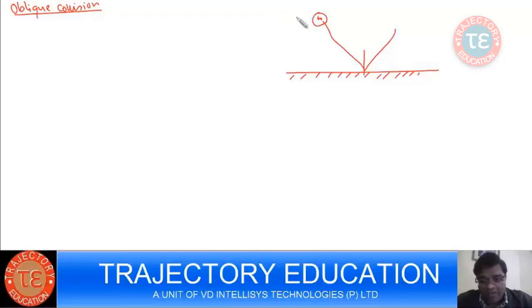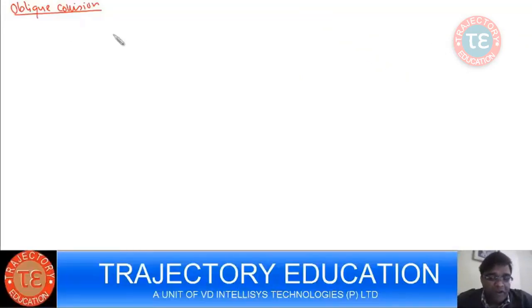But now I'll be seeing a case where you will have two bodies and they are free to move after collision, and they may be moving before collision also. So let me take a general case of oblique collision. That's extremely important. For oblique collision, one of the bodies has to be a rigid body. You can't have two point bodies. One of the bodies must have some dimension. It cannot be that both bodies are dimensionless.